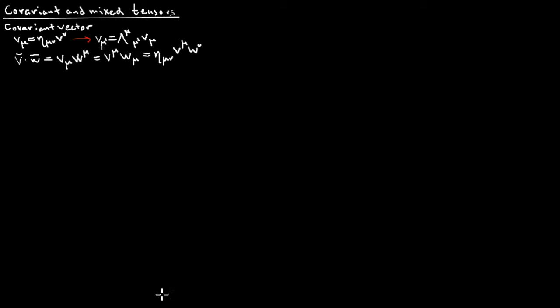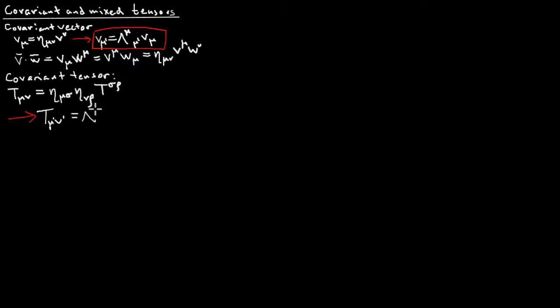We can apply exactly the same construction to tensor components, and we define the covariant tensor components with the indices lowered relative to the contravariant tensor components by multiplying with one copy of the metric tensor for every index. The same type of argumentation that led us to the transformation rule for the covariant vector components will now lead us to the transformation rule for covariant tensor components. As for the contravariant components, we get one factor of transformation coefficients for each index, but now of the inverse transformation rather than the transformation itself.